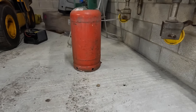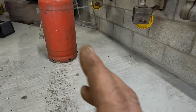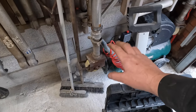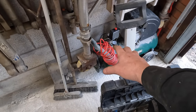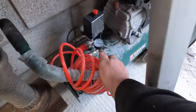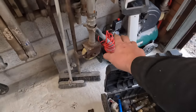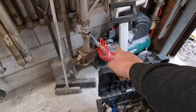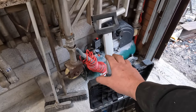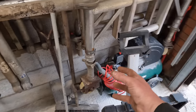At the start, when you're putting air in, I'm not going to bother putting in a water trap or any sort of air control, because I can do it with this. I can set pressure here, so you can save money there, because 90% of the time your compressor will have a pressure valve and a pressure relief valve built into it, such as these. If it's got a pressure relief valve in the compressor, it's only going to get up to 100 psi. I think that valve will be set to probably 150. So if it gets to 150 psi and it doesn't ever knock itself off through electronics, that valve will blow off and stop it from blowing itself to bits.